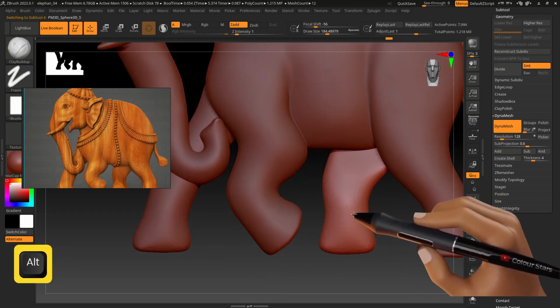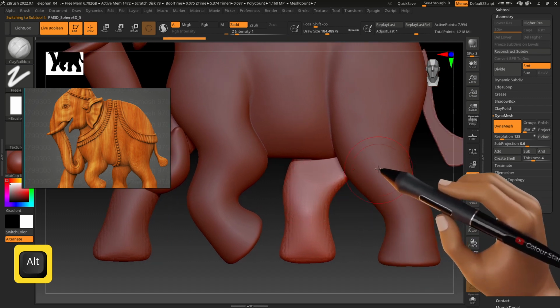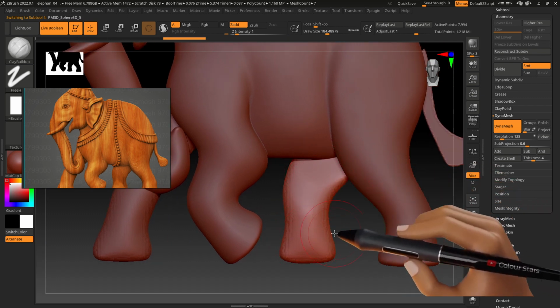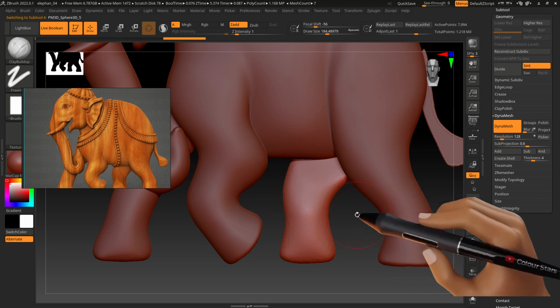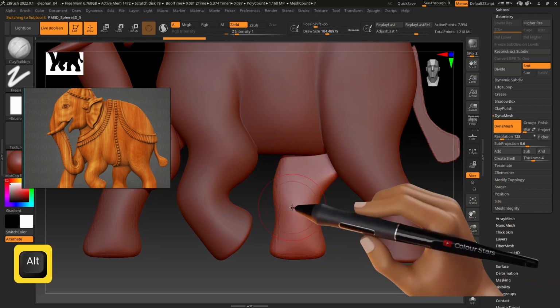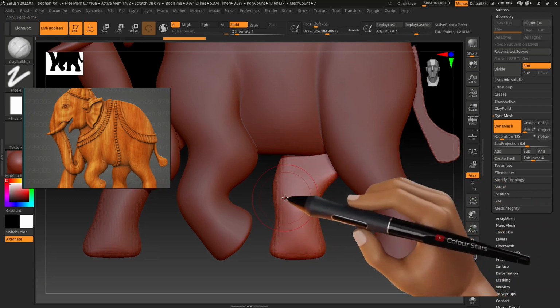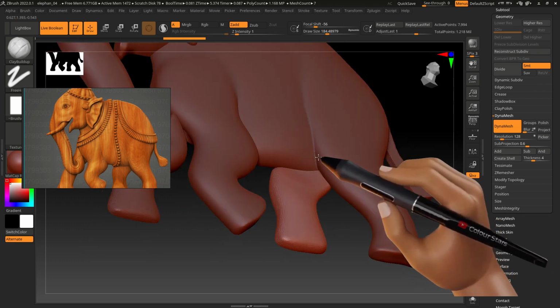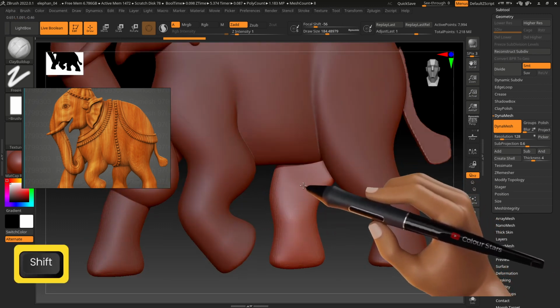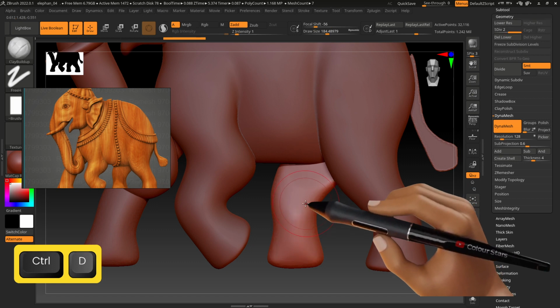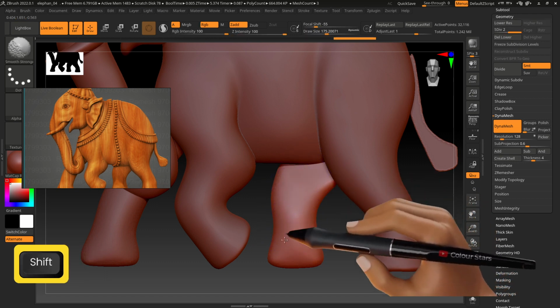Now we need to work. See the quality, how it is. See the difference between this and this. Both look similar, but the quality is going to change. Now I am going to add quality here. Add subdivision. Make smooth.